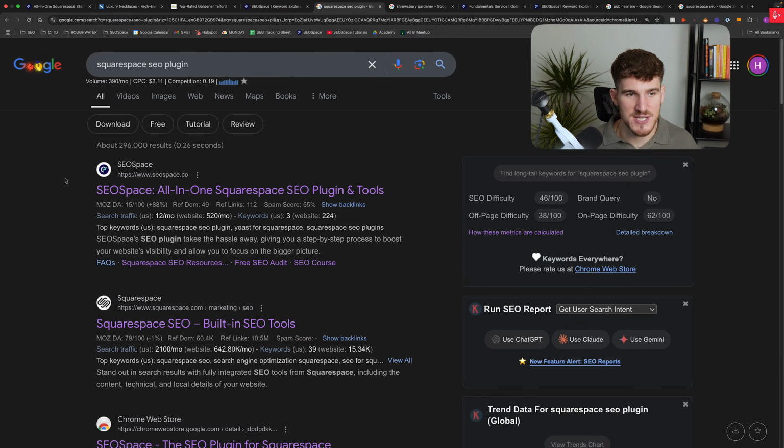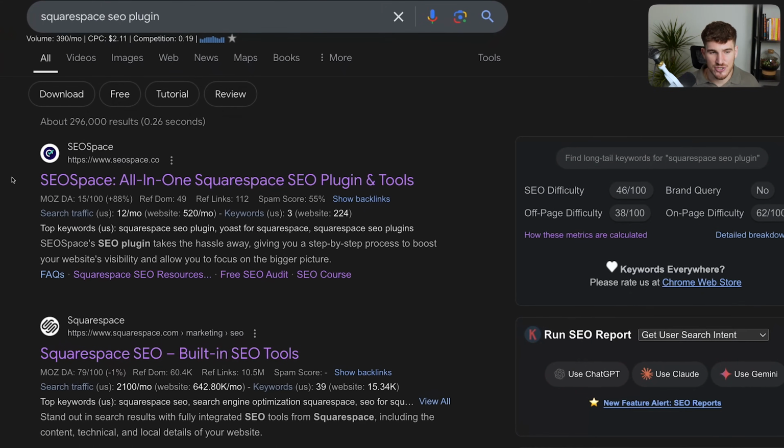So now you understand a little bit more about keywords. I'm now going to walk you through 4 really easy to follow steps in order to improve your website's visibility for a keyword that you found. And don't worry, I am actually going to show you how to do this on Squarespace. But the first thing that I'm going to draw your attention to is this thing here. This is called your SEO title.